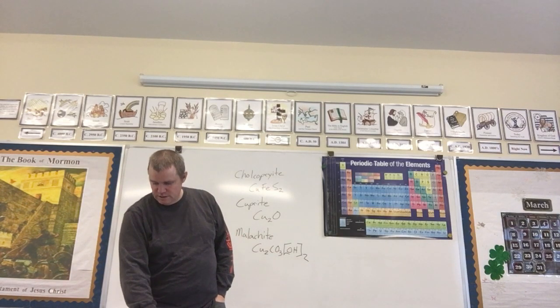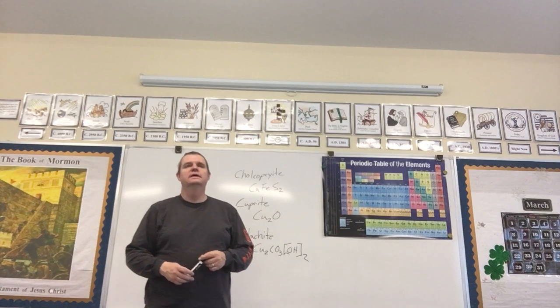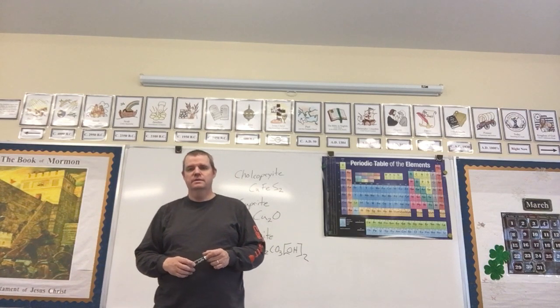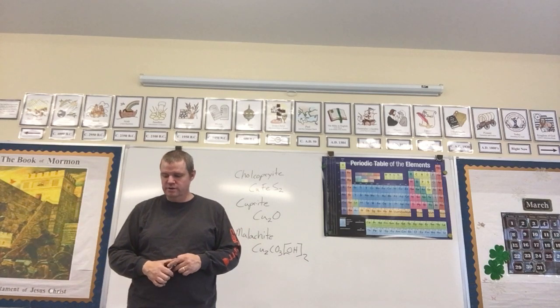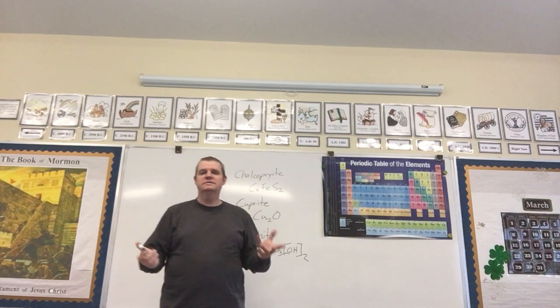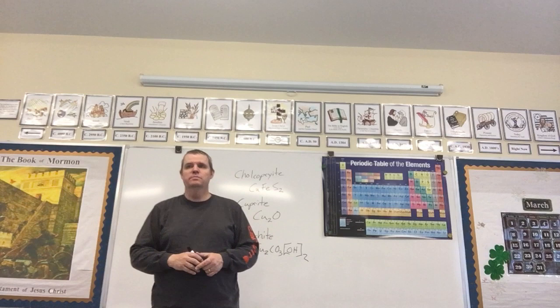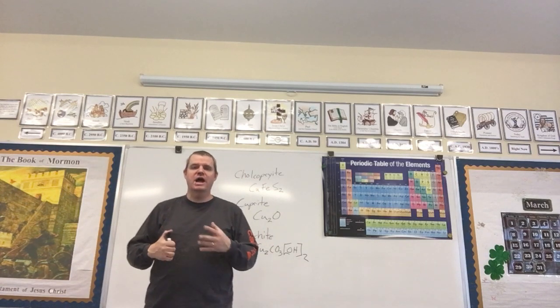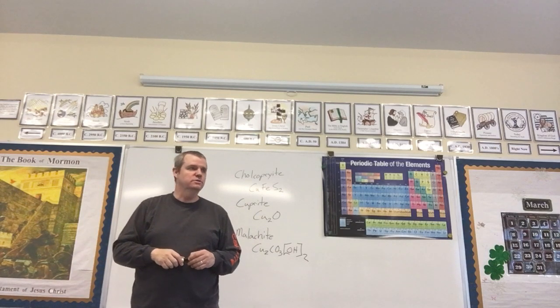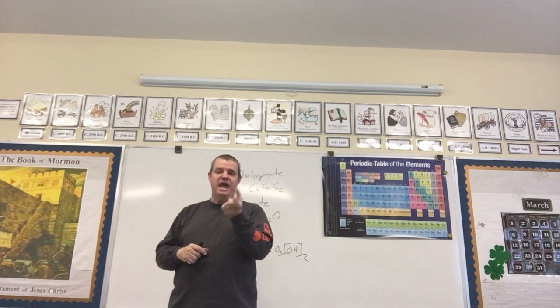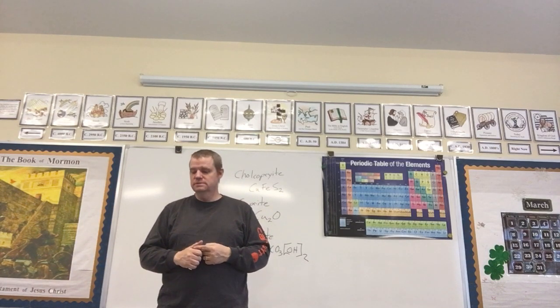Let's talk about a few of the different alloys that are mixed with copper to give it different characteristics. So, brass. Brass is a yellowy, bright, shiny metal. If any of you like to go shooting, the cases are made out of brass.